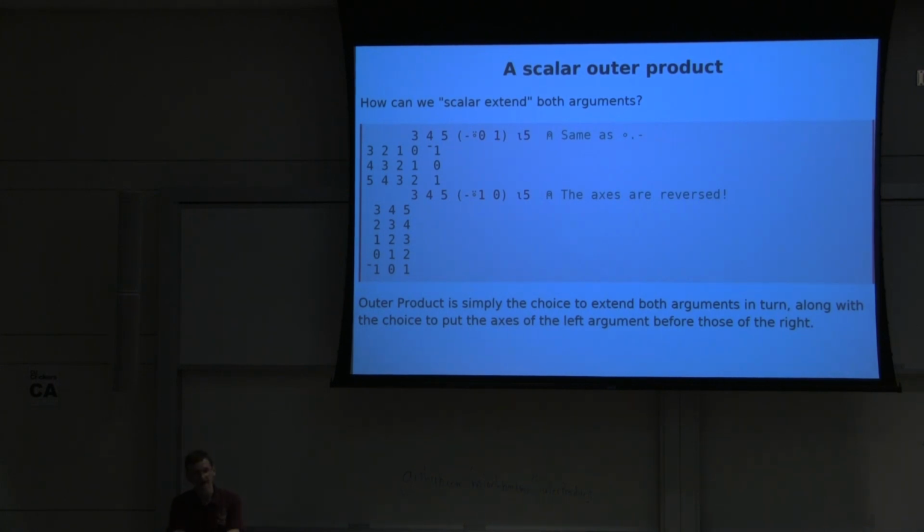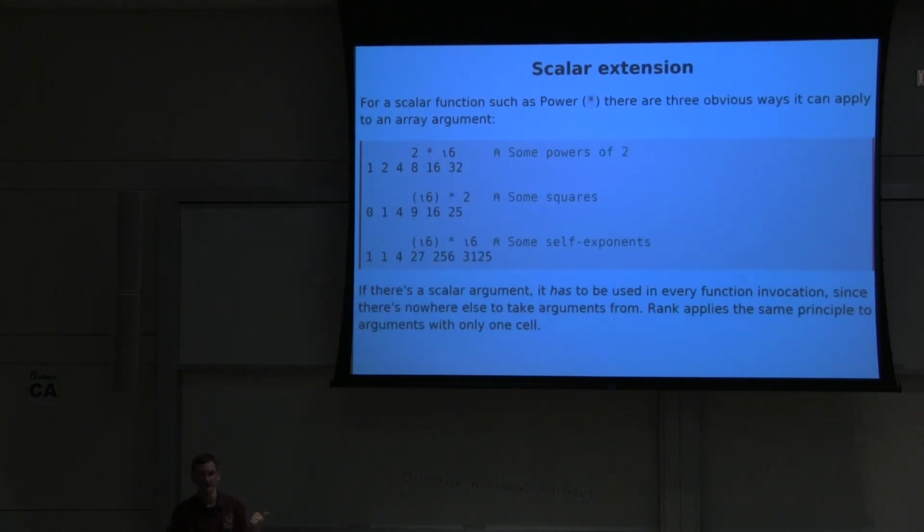Speaking of rank and outer product, actually they're very closely related. Outer product is extending both arguments, right? Because it reuses them both. It reuses each element on the left for each element on the right, and it reuses each element on the right for each element on the left. So we want to do 2 scalar extensions, actually. And this is almost like a nested application of rank, which of course you can do. Scalar functions work as if they have rank 0, right? That's why they're called scalar functions. A scalar is a rank 0 array. So scalar functions only apply to scalars. And the rules for these are unfortunately only very similar, but I won't explain why, very similar to the rules for applying a function with rank 0.